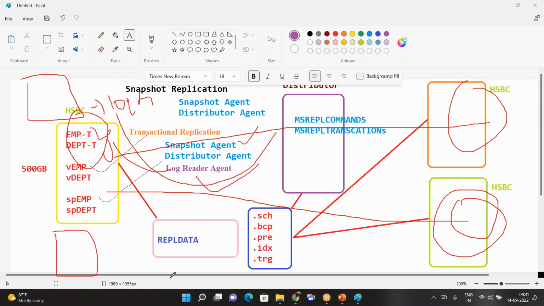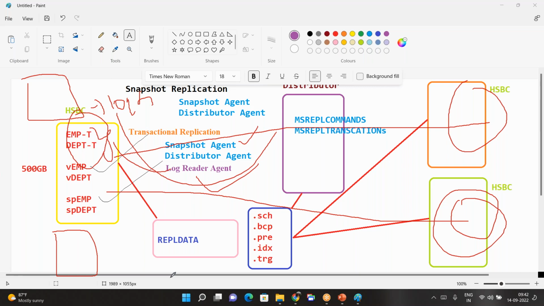Sir, I will go a little bit internal when we are discussing troubleshooting. Whenever there is a log reader agent, there will be threads created, sir: log reader thread, log reader writer thread, distributor agent reader thread, distributor agent writer thread. These many threads will be created. There are a lot of things, sir, and we will keep increasing day by day. I don't want to put everything in one day. You may get fed up, sir. That I promise you.